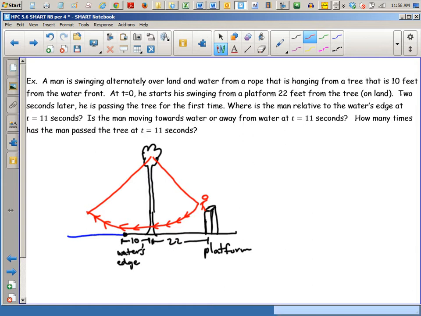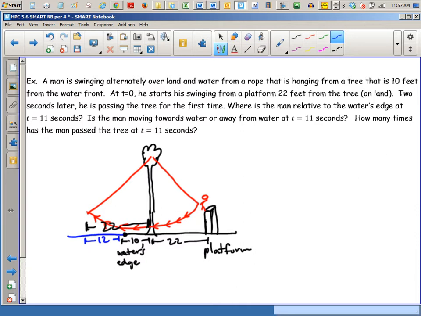One thing we know about this motion is when he leaves that platform, he's probably going to swing directly to the left and downward a bit, right? But as if there's no friction, he's going to end up going 22 feet out past the tree as well, because he started 22 feet before the tree. So he'll swing past the tree and keep going another 22 feet. So this distance is also 22 from here to the tree, which means he will end up going out over the water at most 12 feet. Hopefully it's nice and deep there. He can let go and go splashing in without getting hurt.